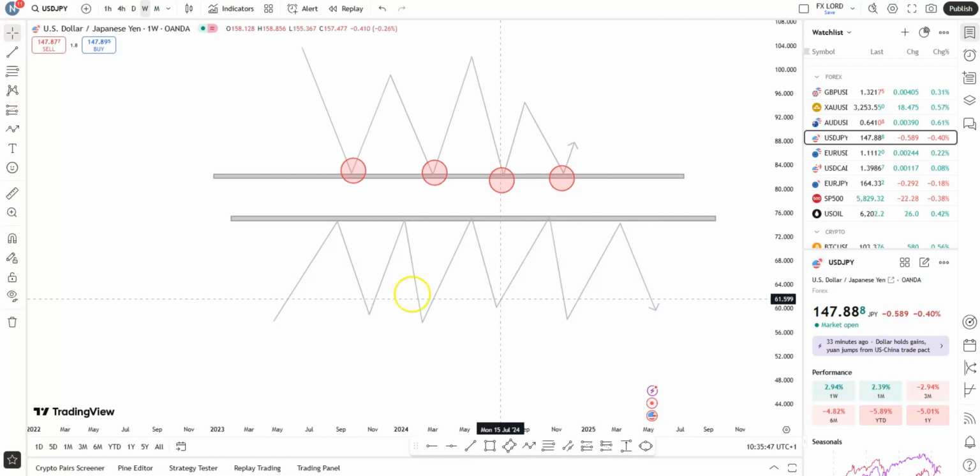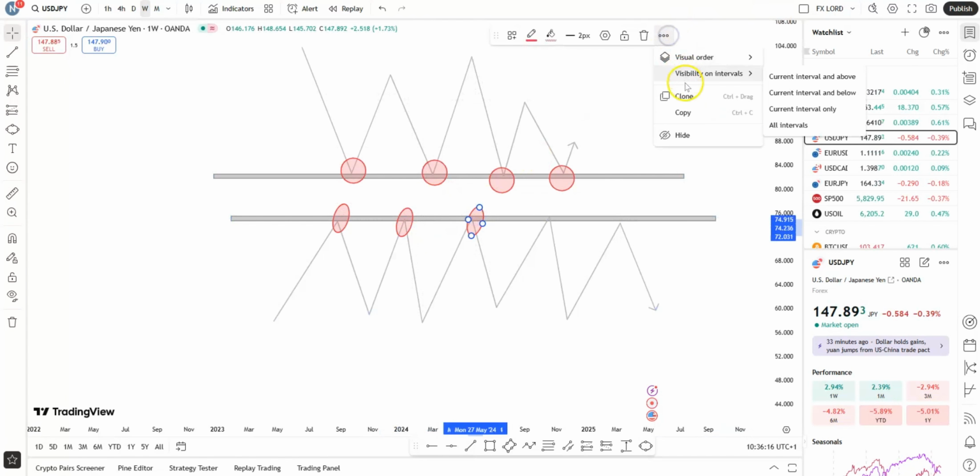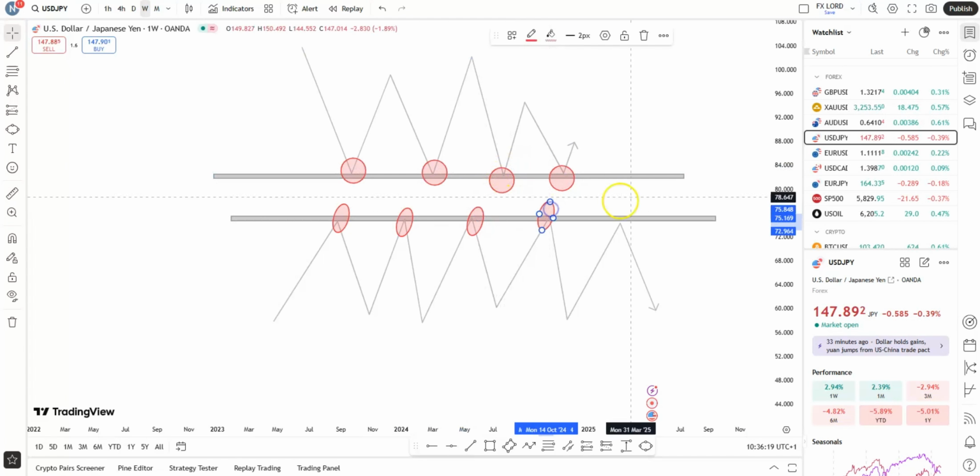So this is one of the concepts in the forex market that traders don't pay attention to. So these areas are potential areas that you would get into on a sell. You would get into this market right here on a sell. You get into here on a sell. You get into here on a sell. So these are potential areas that you get into to sell.